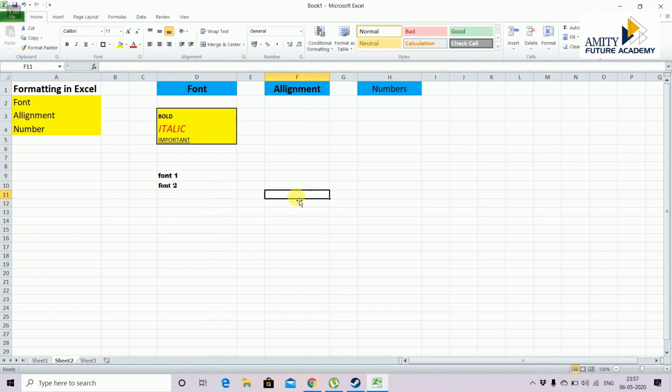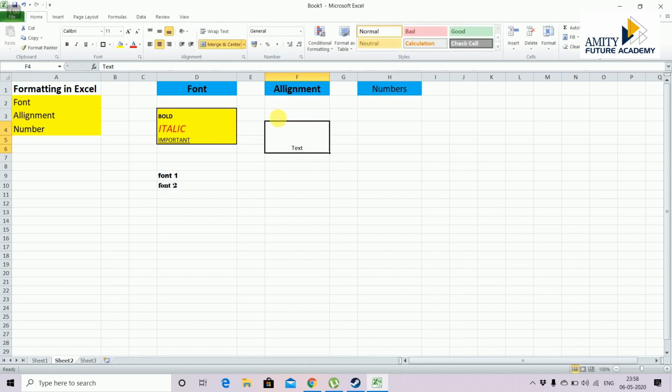The next one is alignment. This is a pretty interesting topic because in analysis we use this a lot. And let's say I want to merge my 3 rows. How can I merge my 3 rows? So as you can see, there's already this option of merge and center. So I will just select 3 rows and I will press on merge and center. Now I will definitely write something in this box, in this cell. I'll write text.